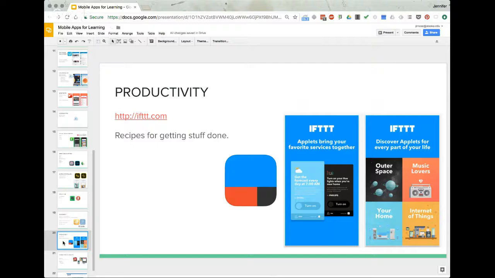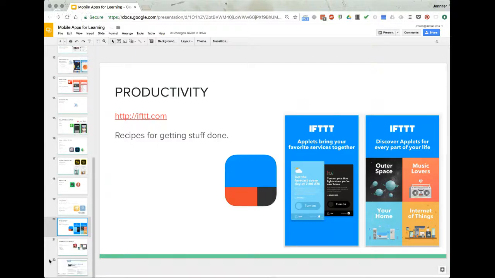So for instance, if a student publishes a WordPress post, then it will send you a text message, or it connects these kind of disparate services so that you can get notified, or if something happens on one service, then a different service will pick it up in some way. It's super handy for not just classroom, but just for life too.